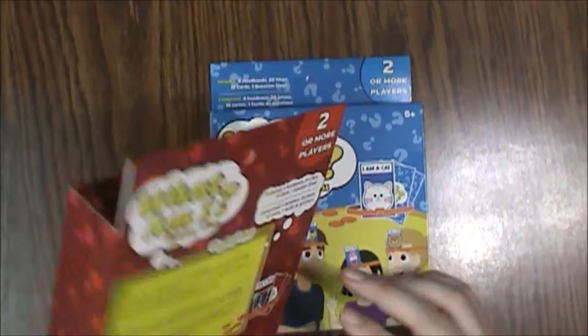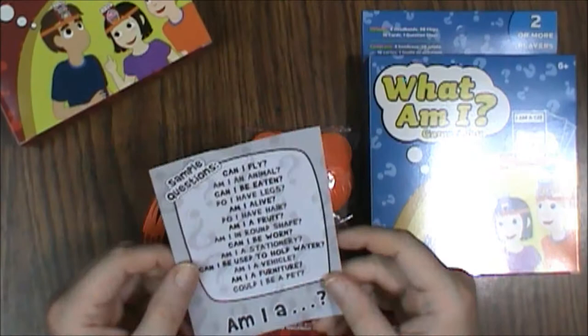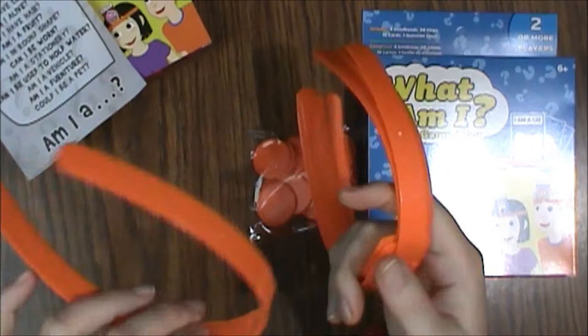It's just got a couple pieces of tape keeping it sealed, so let's open up the red one first and see what it looks like, then we'll look at the blue one. Alright, not much to it. We've got a little instruction sheet and a Greenbrier International product code at the bottom. We've got four plastic headbands — not the greatest, but a little higher end than I expected. These are a cool concept because you can just slide the card right in. Pretty universal size — I've got a big head and this would fit on me.